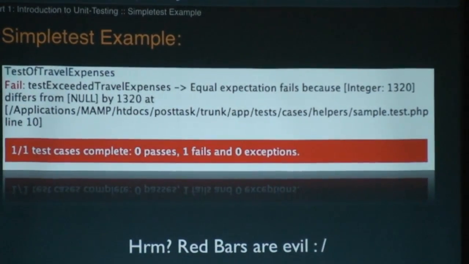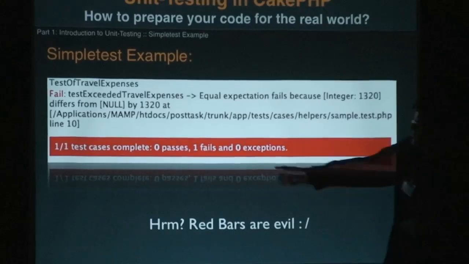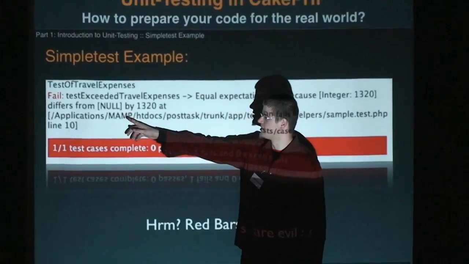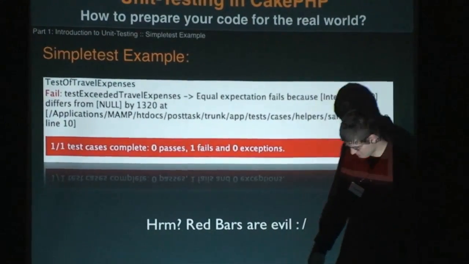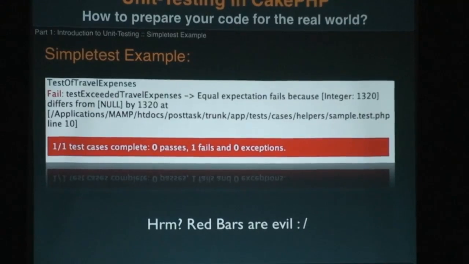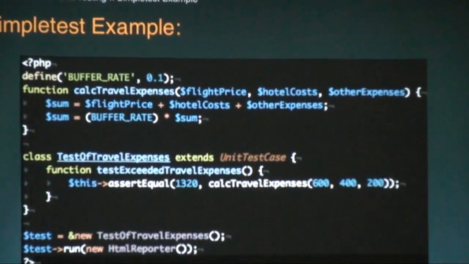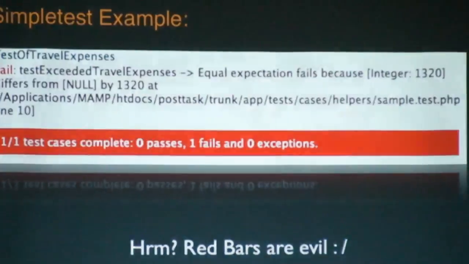But there's actually one before, according to that failure method. So what is wrong here? 1,320 differs from 0. Oh. So why do we get 0? No return statement? Yeah, that's correct.